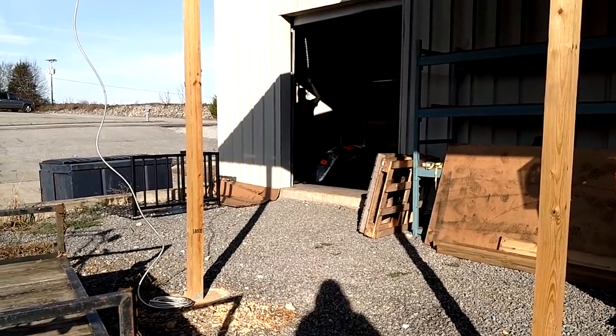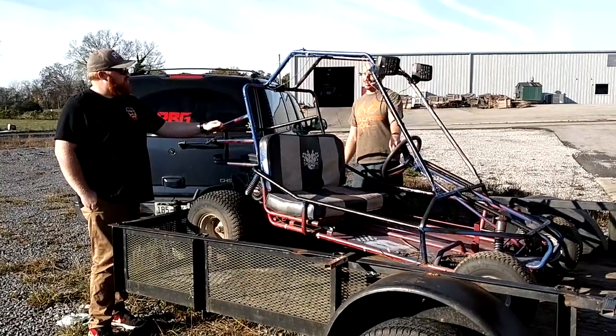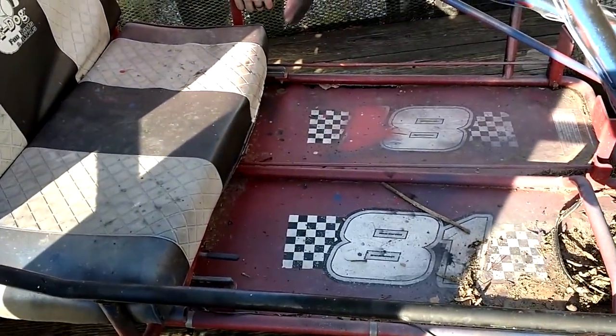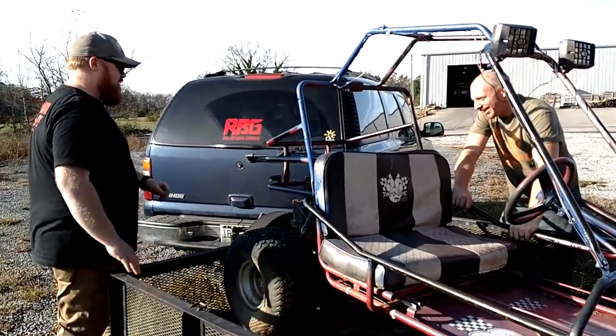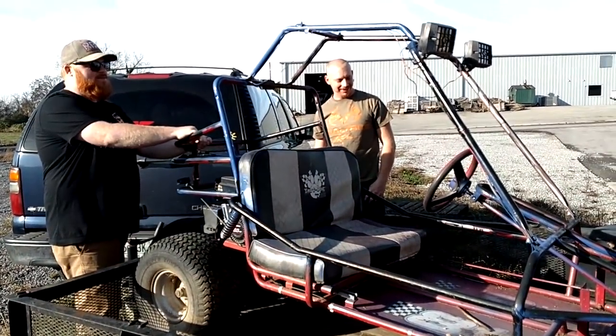Hey, there's old Big Red. This is the Dale Earnhardt Jr. edition. I seen that. I was noticing the red. It's already set up for racing. Got the checkered flags now. Where'd you get it painted at? This looks good. It does look good. Strawberry on the Carlo paint scheme.